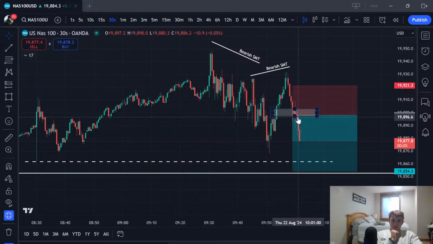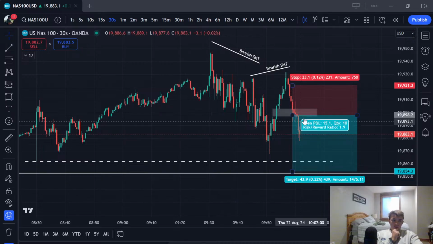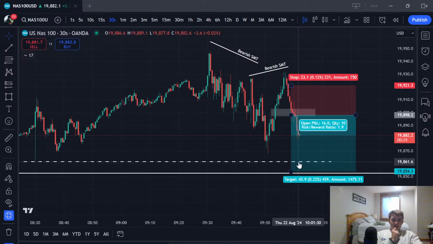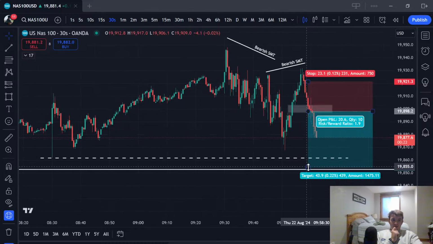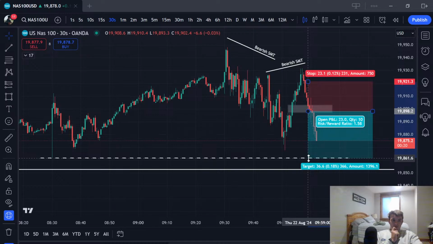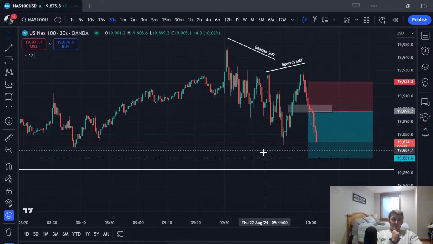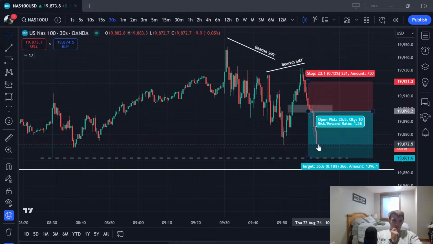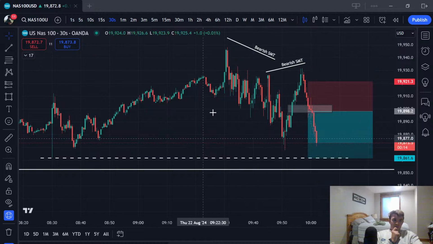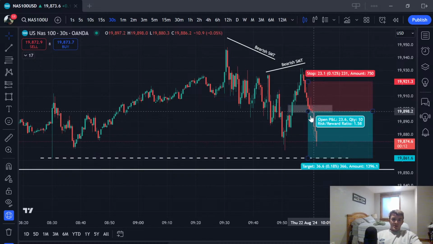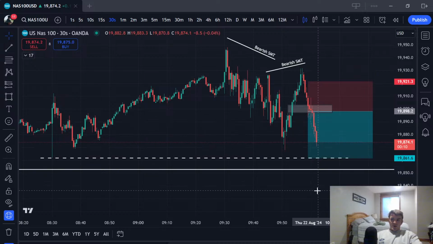So like I said, this closed below, and now what's happening? We're running the data low, right? We're gonna run to this low first. We might react off of this, and then we'll run to the data low. Sorry, this is the data low. So this is the trade. So we might react off of this.